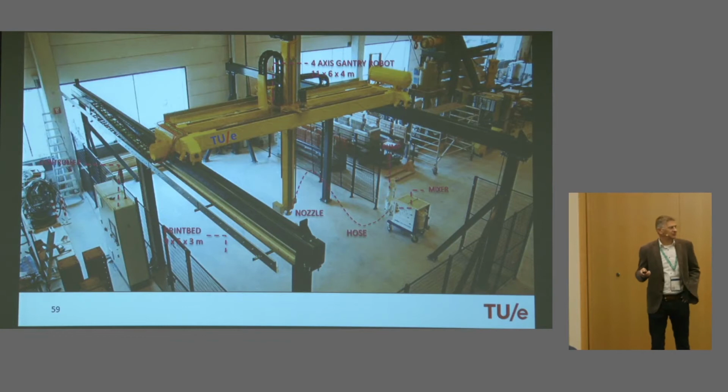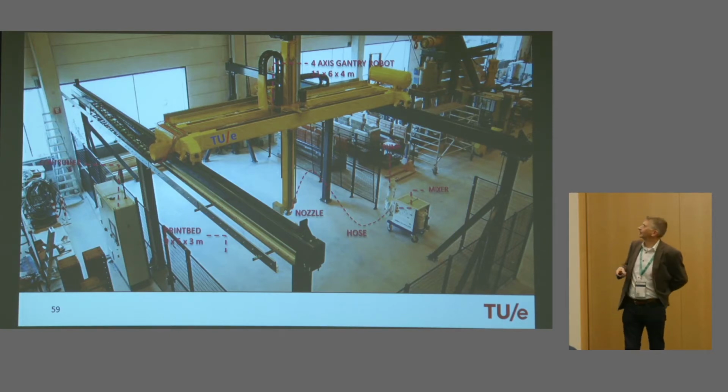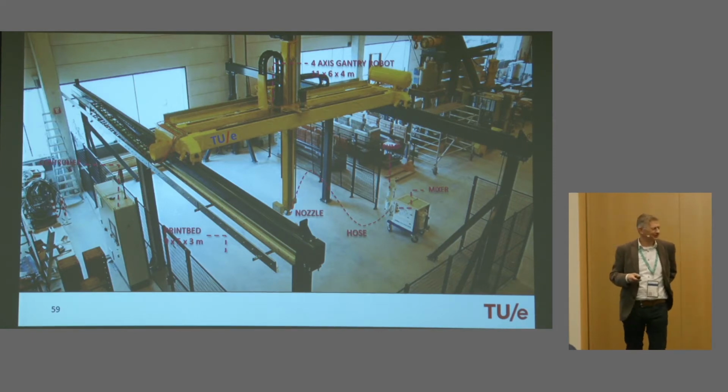This is our machine. So we are one of them. We started 4 or 5 years ago printing concrete by means of extrusion. And that's where I will focus on a little bit now with you in more detail. So we were the stupid ones. We built a big machine to make something small because we didn't know how to make a small machine at that time. And this one, you can simply buy them from the stock.